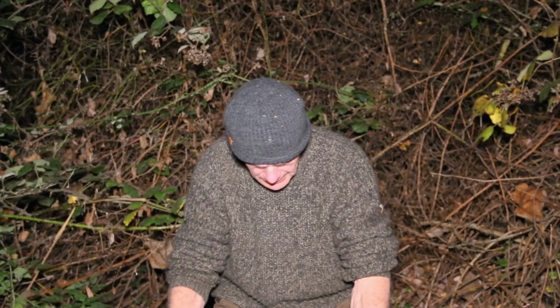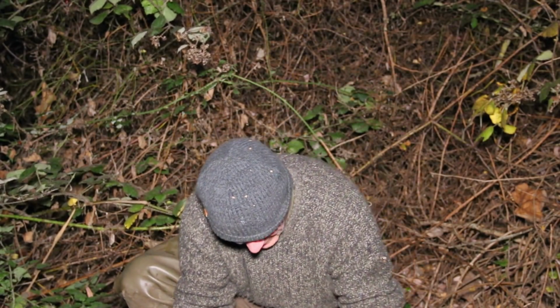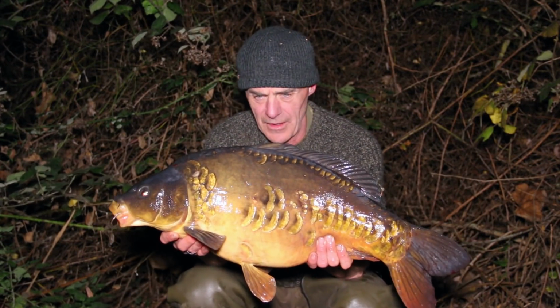So I had my third rod ready with my little pop up on it. Plopped it out on his head. About 10 minutes later, away it went. Not the biggest fish in the world, but a pretty one. Look at him. Lovely little thing. 18 pounds.